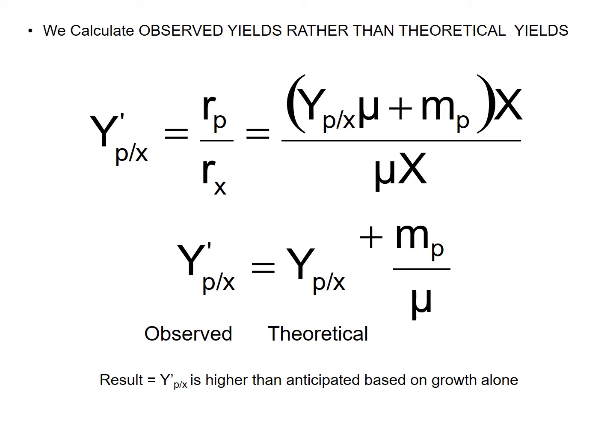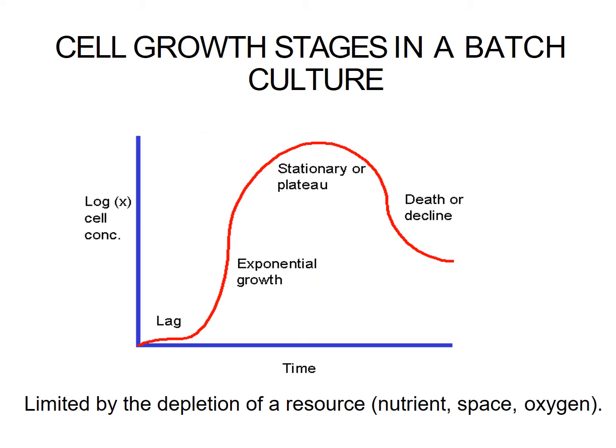From the experimental work, we can calculate this one, where we divide Rp over Rx, again P over X. Here we put in Rp, this equation that we have derived just now, and again we divide it by mu x. The x cancels off, we rearrange, and it will give this equation. So this is something that we can observe and measure from the experiment. And if we know the m_P from another experiment, if we know the observed Y_P and also the mu, we can find Y_P/X theoretical and also m_P from the experimental linear equation.